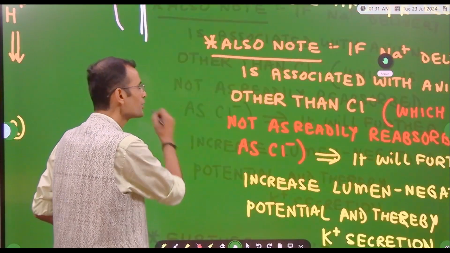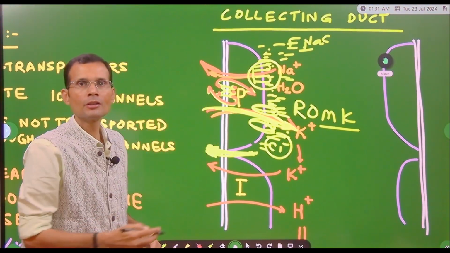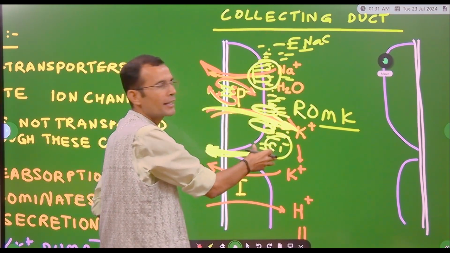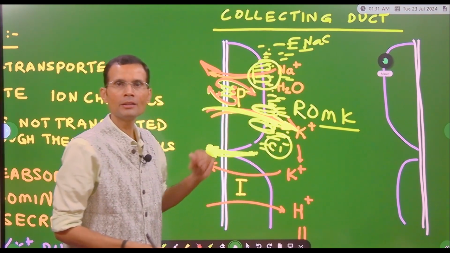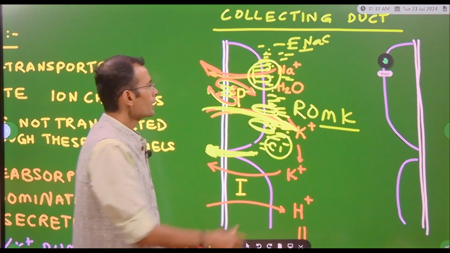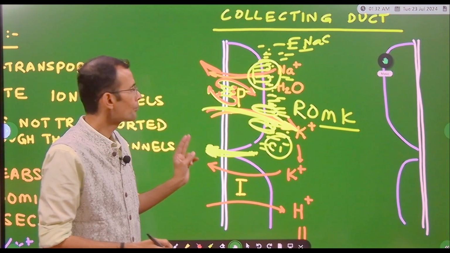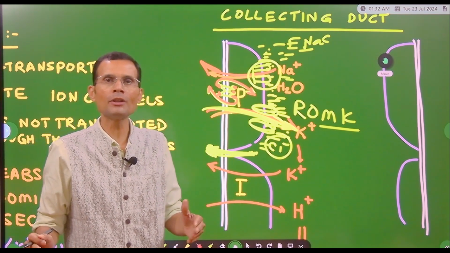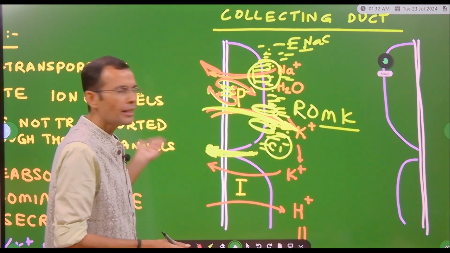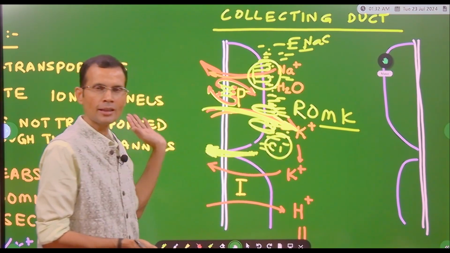Yes, note this point here, that sodium reabsorption predominating over the potassium secretion, therefore excess negative charges are created in the lumen, and we call it lumen negative potential. But since chloride was getting reabsorbed and removed from the lumen, this lumen negative potential will diminish somewhat, isn't it? Chloride is a negatively charged ion and it is moving out, in a paracellular way, it is getting reabsorbed. So some negative charges are going out.